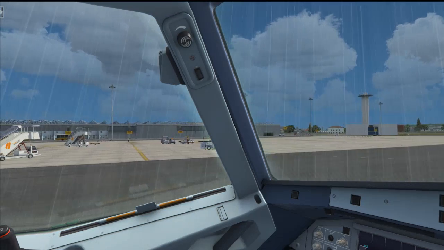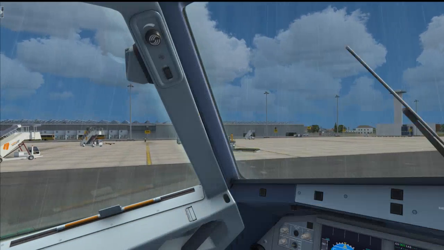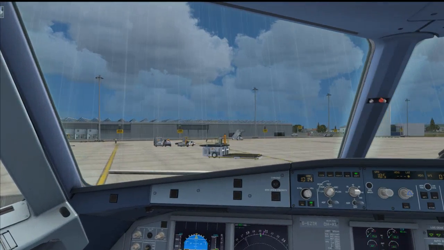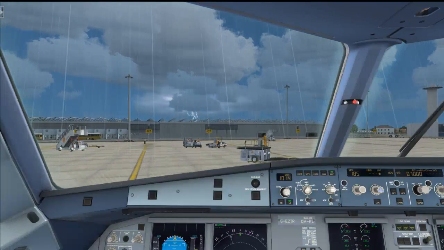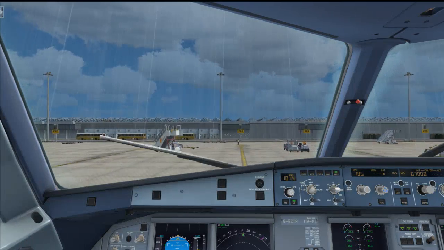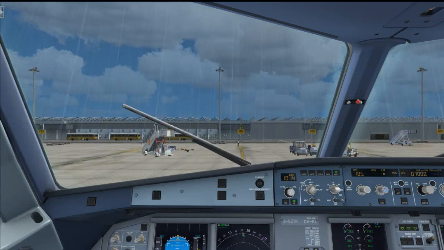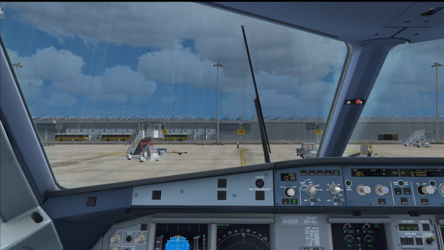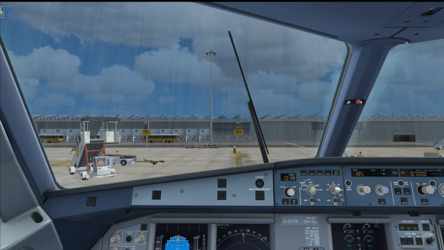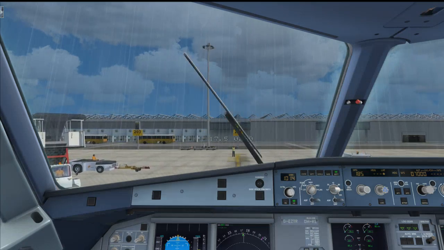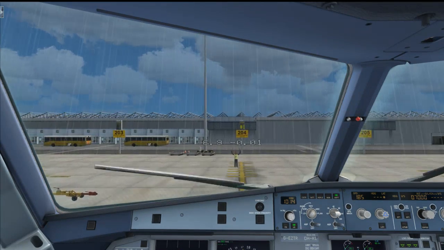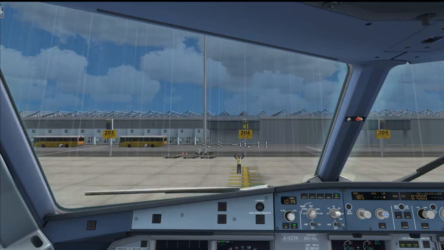Okay. We are going to raise our heads just to see the marshaller.